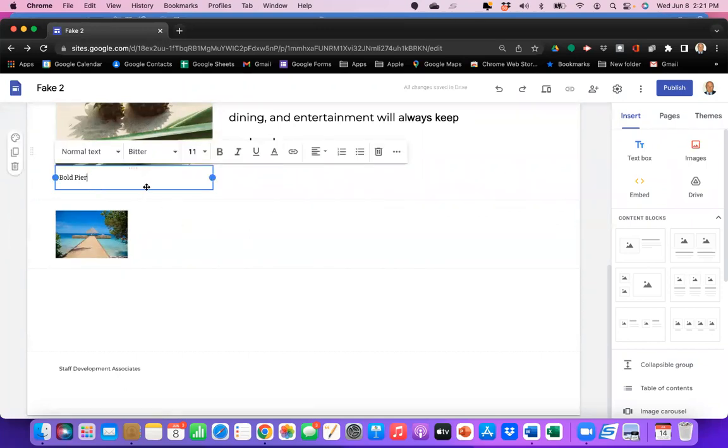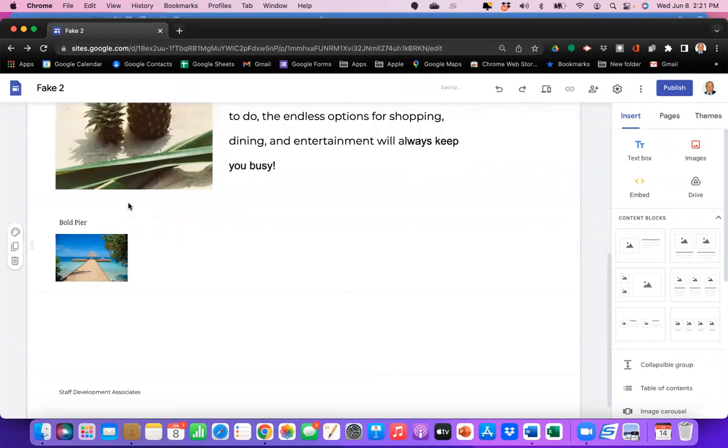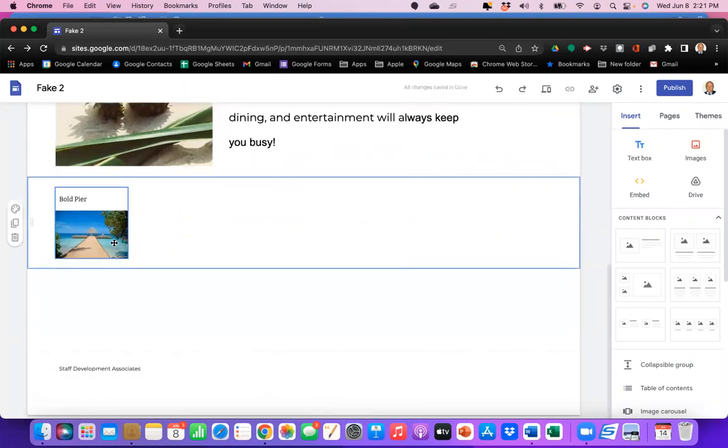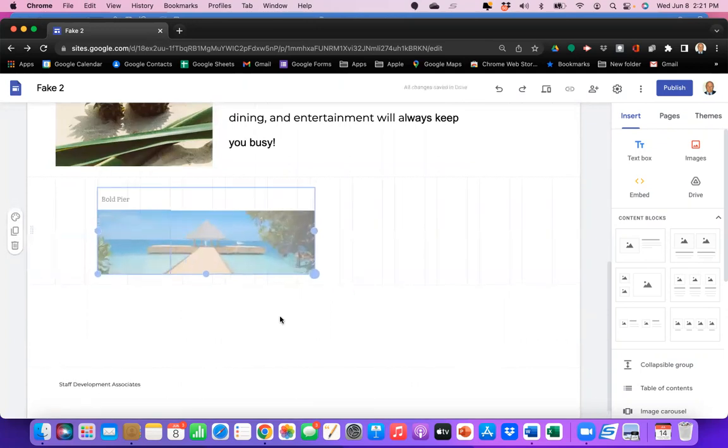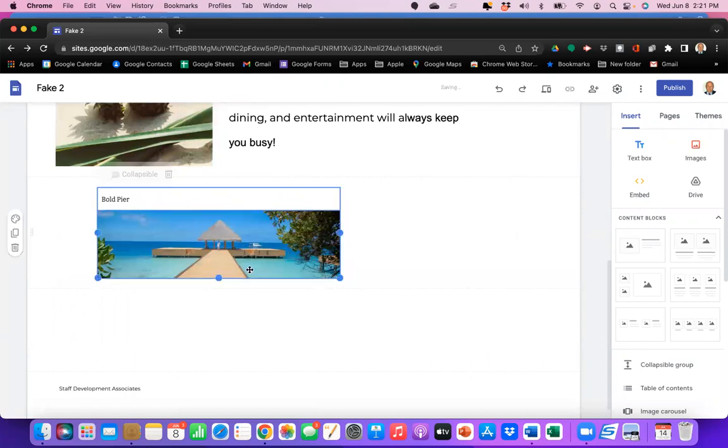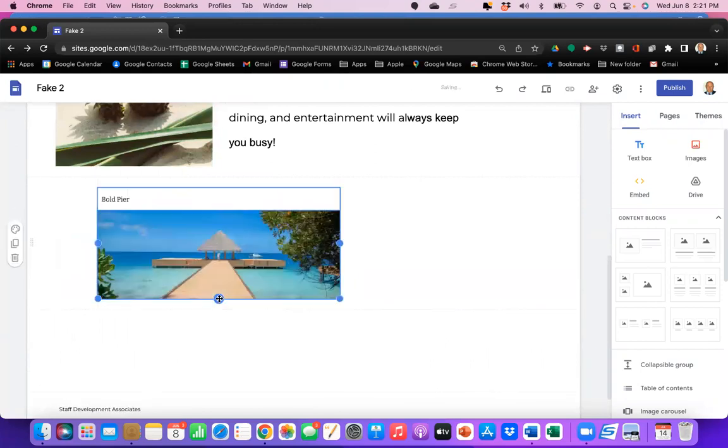But notice it actually is like part of the image. I got it this time. And what's nice is once I do that, then as I change the image, it'll automatically correspond with it. It stays with it. Okay, so I have the ability to do it next to it.